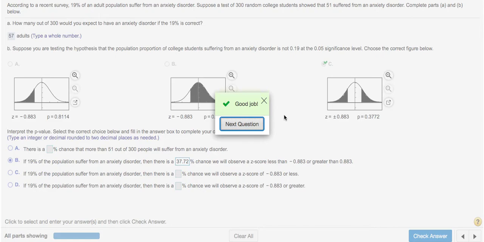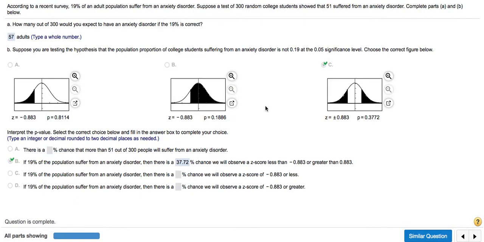Okay, it is. Wow, that took forever, but that's all that we were looking for in this question: use this percent, assuming it's correct, what number would you expect? And then after analyzing the data, interpreting what the p-value actually means.